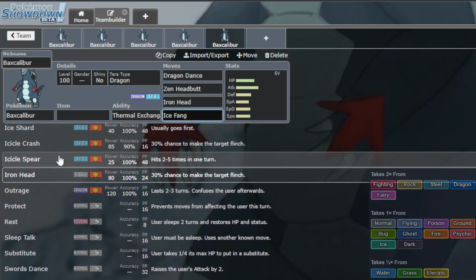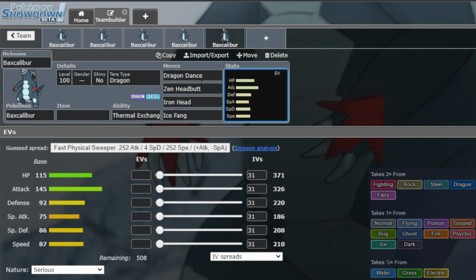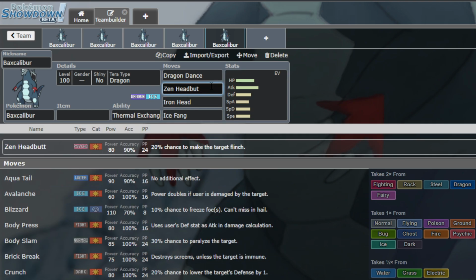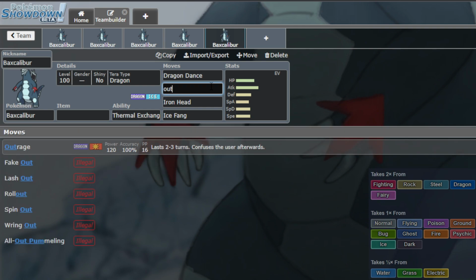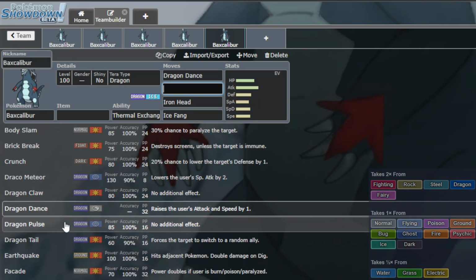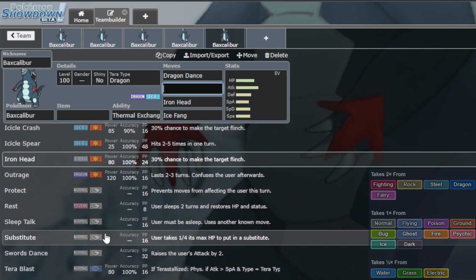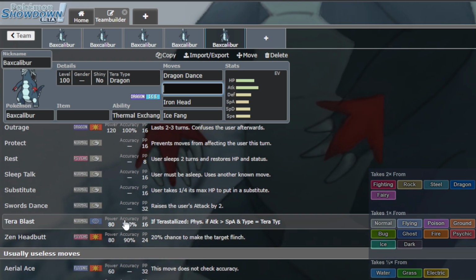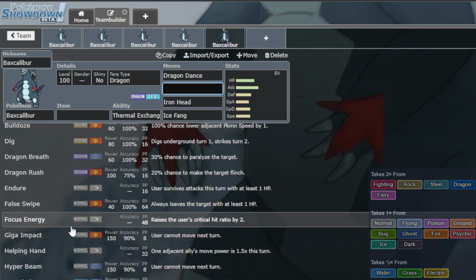So we talked about Icicle Crash, Icicle Spear. We have Iron Head, Outrage. I guess you could also run Dragon Dance, and if you just want more, actually Glaive Rush is just going to make up for everything. It's 120 base power, and I wouldn't recommend Outrage, I guess, since it does get Glaive Rush. Dragon Claw. Let's see, Terra Blast. Yeah, I don't really see anything else that we can potentially have.